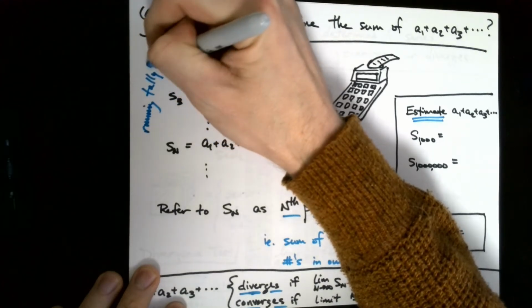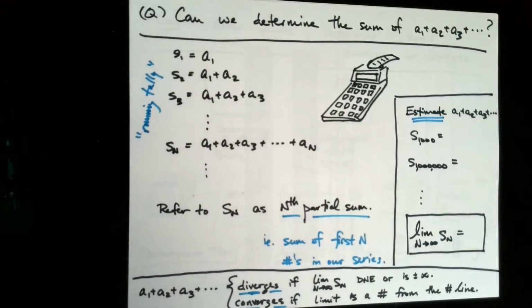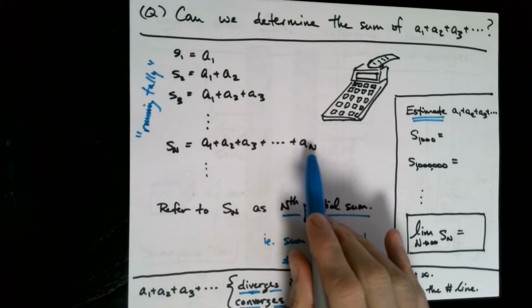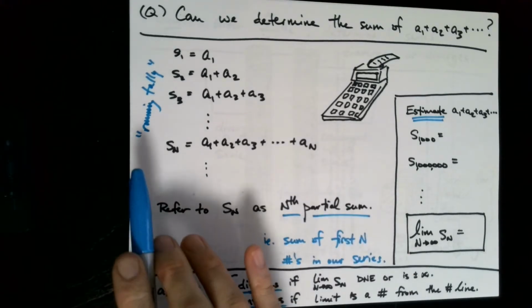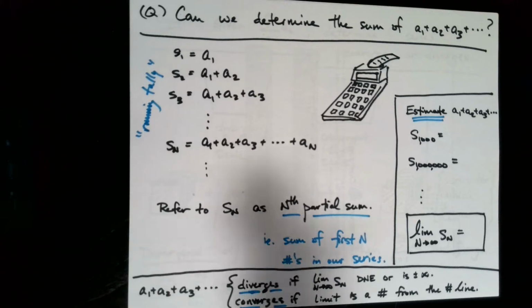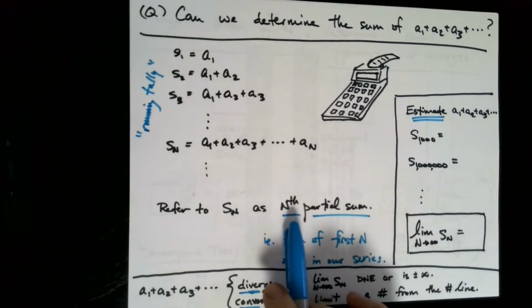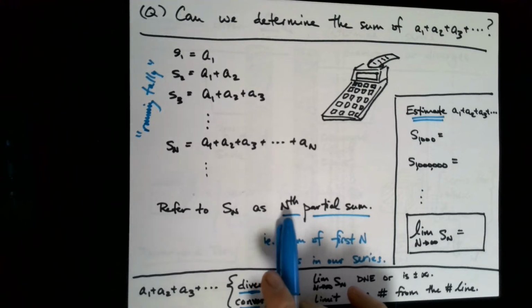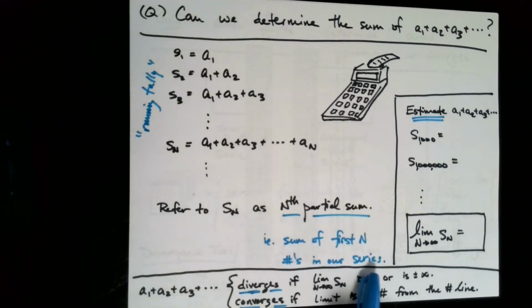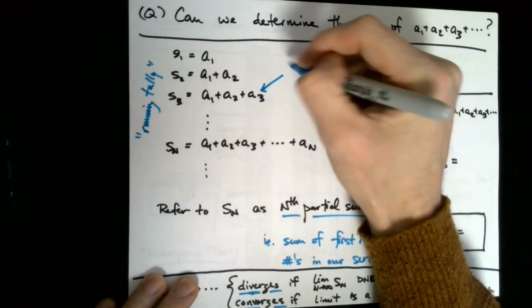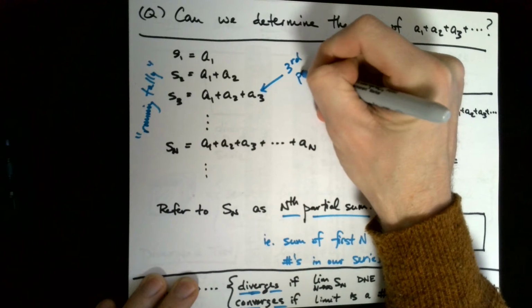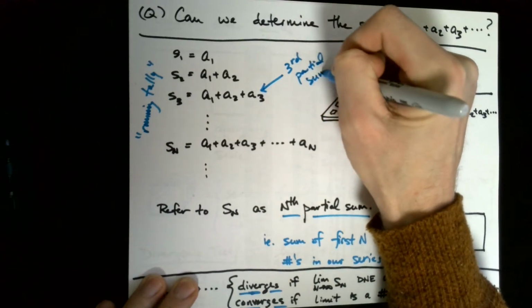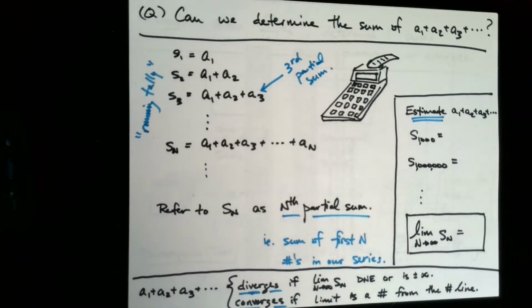A running tally, like a subtotal in effect, for what you're getting whenever you add up the first however many numbers. That running tally, that subtotal of the first n numbers, we're going to refer to as the nth partial sum. So when we say the nth partial sum, that's just the sum of the first n numbers in our series. In particular, A1 plus A2 plus A3 would equal the third partial sum. It's just the sum of the first three numbers. It's what you get when you don't add up all the numbers, you just add up a part of the numbers, namely the first three.